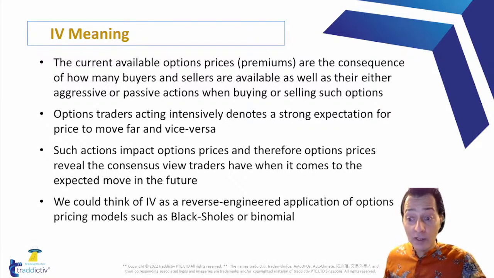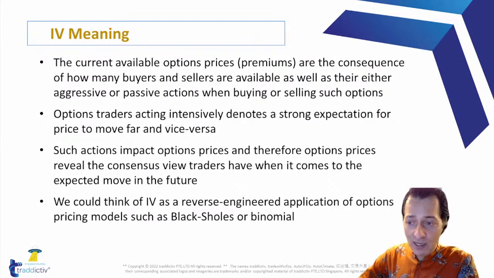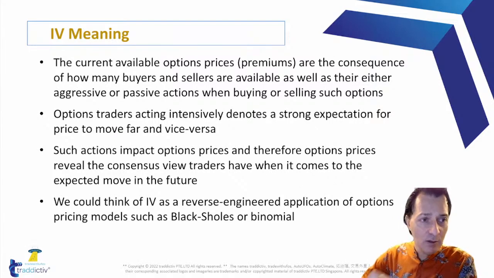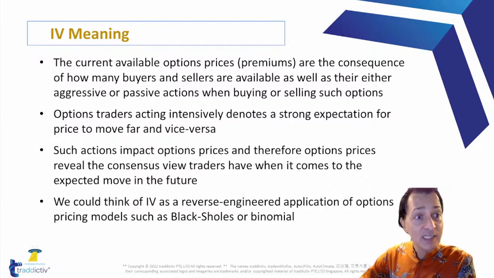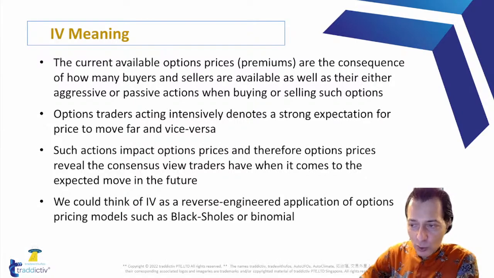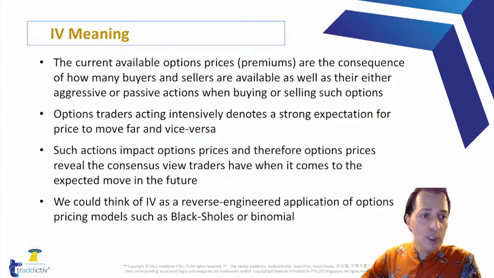Remember, we covered in prior lessons that options prices have two portions. The intrinsic value of the options prices, which is only impacted by the stock either moving up or down. But then we had the extrinsic portion of the options prices, which is the one that would gain and gain value if people were to buy like the world is ending or the stock is going to the moon. Right? So in other words, when you look at those options prices, you could extrapolate, by kind of reverse engineering the options pricing models, how much people expect the stock to move, right?